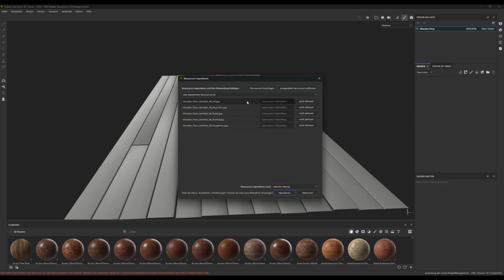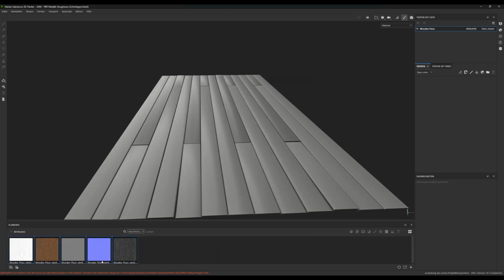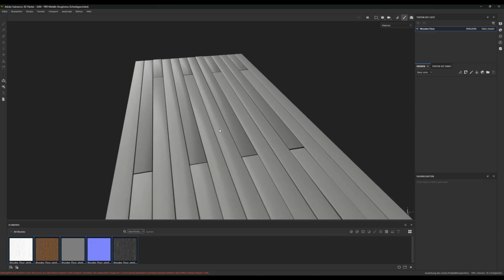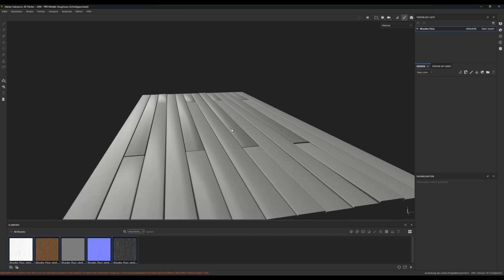You can click on the first one, shift click the last one, and put them all into the so-called texture category. So everything is inside the texture category. For resource import, we just want this for the current session, and then import. Okay, cool. So now you have those things here. Just in case you delete this later on, you're not going to find your textures here. In this case, it's called wooden floor, and you can find it later if you want to reassign those textures, feel free to do that.